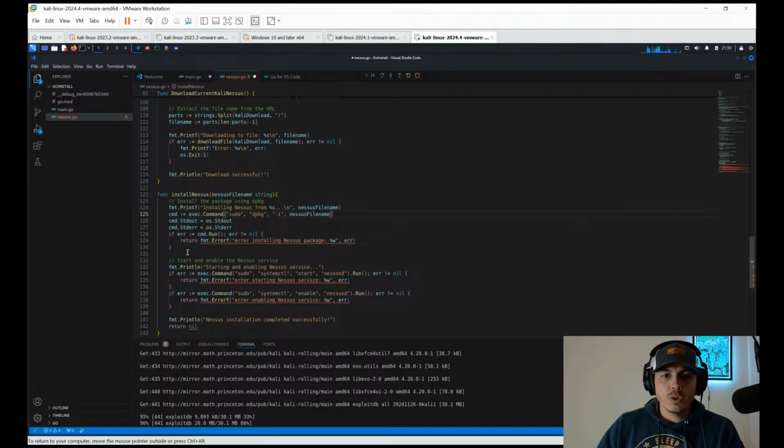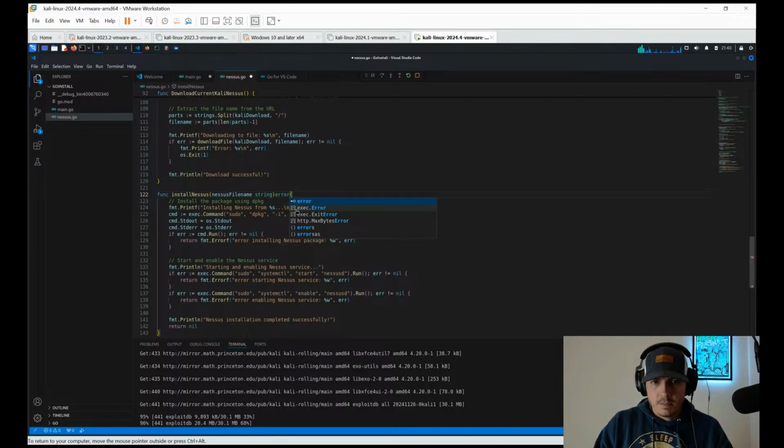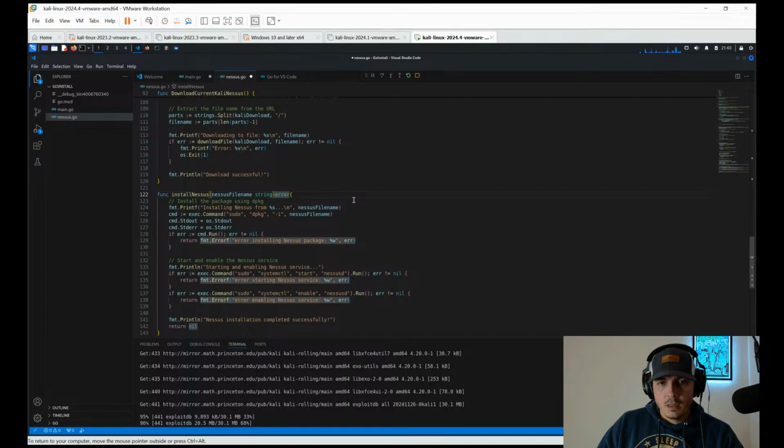There's too many return values, so we need to handle what it's returning here. This is just returning an error, it looks like. There you go. Makes sense because it doesn't really need to return anything.